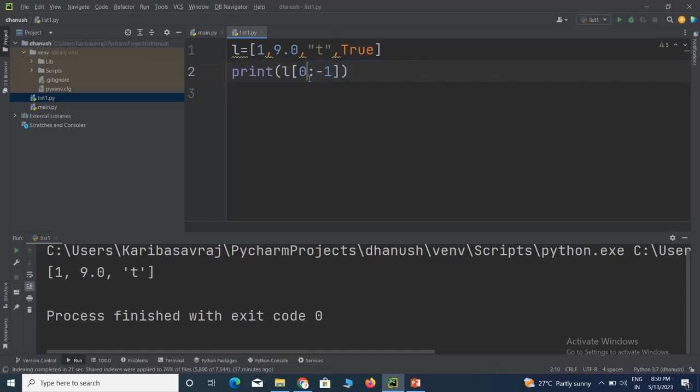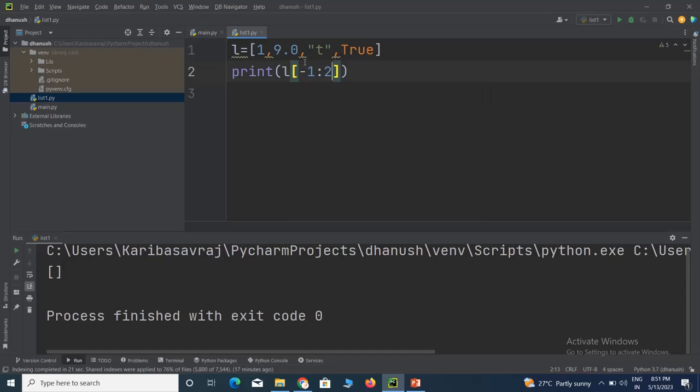If you give negative index and then positive index, then you won't get any output. This is wrong usage. So what are the valid ranges you can give? Initial index positive and final index positive, or negative. Here initial index should be less than the final index.